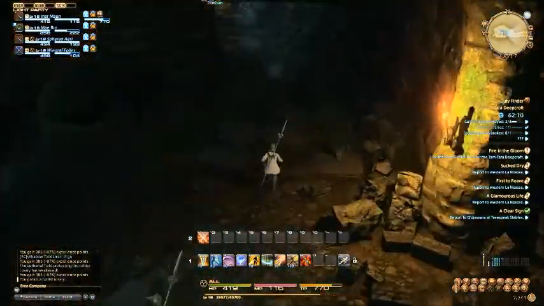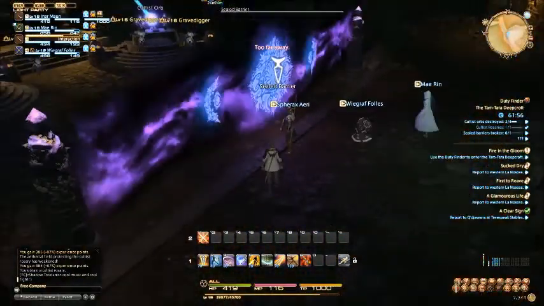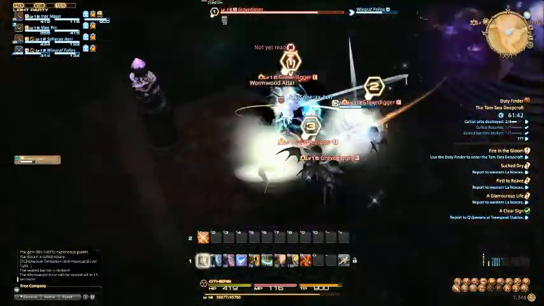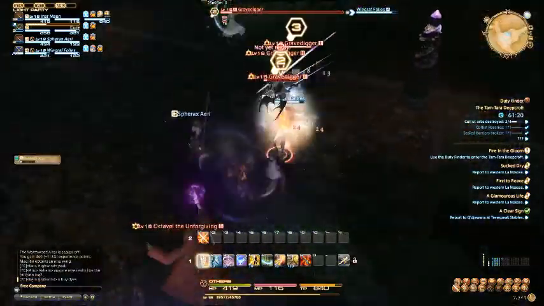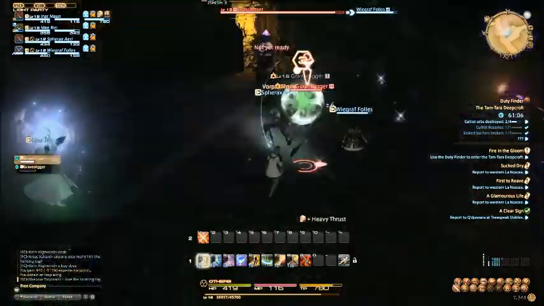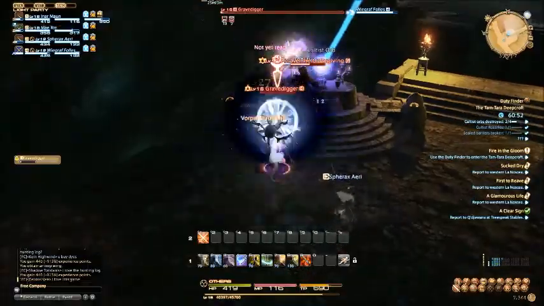Just gotta kill this. Kill, kill, kill. Alright, grab the rosary. And now we run back. Dispel the barrier. And now we gotta kill these, like normal. It's literally the same thing as the other 2, except there's just more ads. You just gotta DPS them down. No big deal. Basic tank and spank.